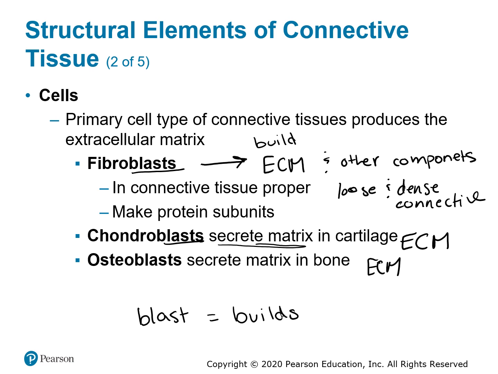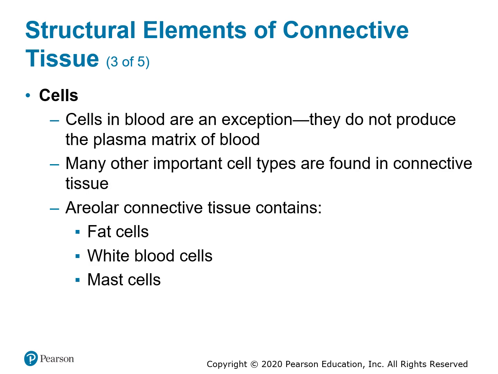So the structural components that all connective tissue have are, 1, cells, 2, we'll get there, okay? The only exception to the cells that build things are the cells in your blood. They don't produce their own matrix substance. They have other things that help do that for them, because your blood is a liquid anyway. So they don't need as much of the secreting to build matrix as the other pieces of connective tissue do.